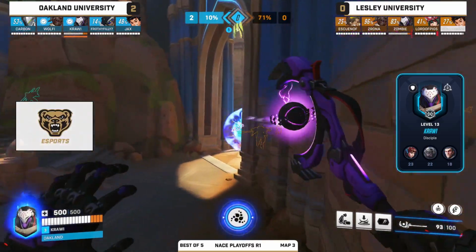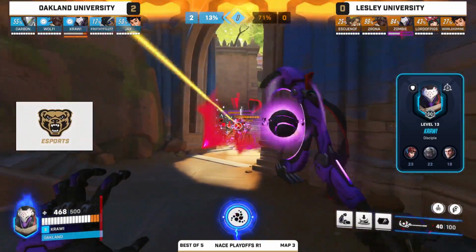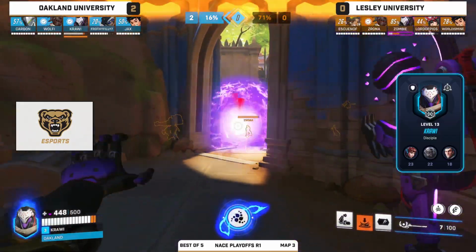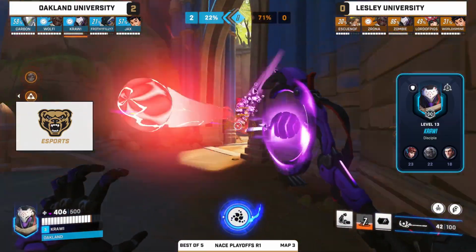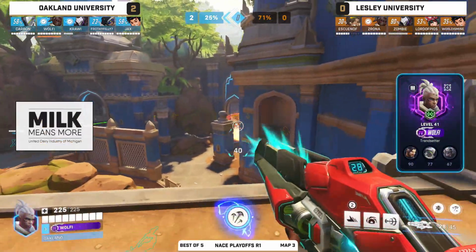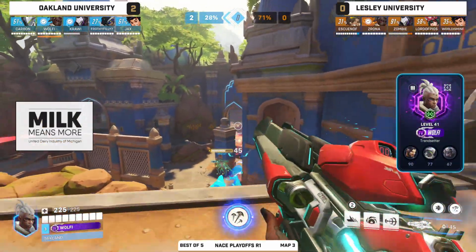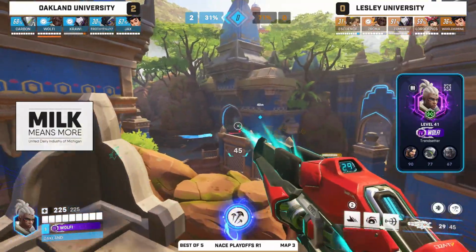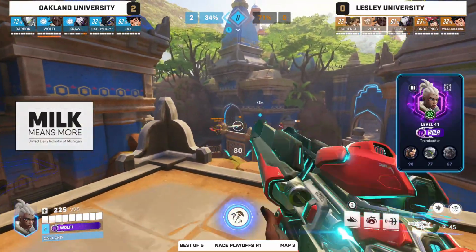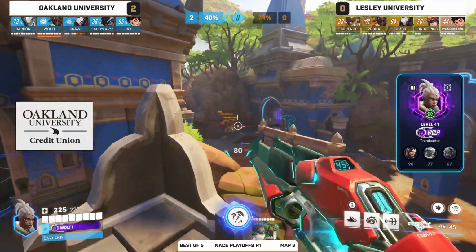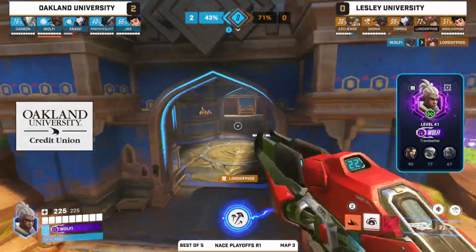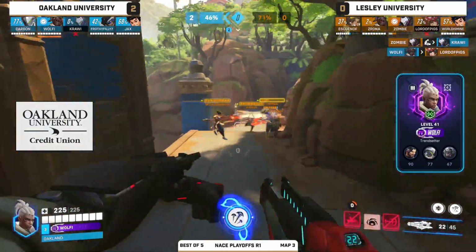Yeah, and now that Oakland's got a little bit of some percent ticking on this point here, seeing that Crowley and Wolfie have their ults online, I think this is going to be exactly what Oakland needs as we try to pretty much take a full 100% swing without losing, because I think if we lose the next fight and the point, it's pretty much like, all right, we're going to point 4. So both of these ults are going to be super crucial here.